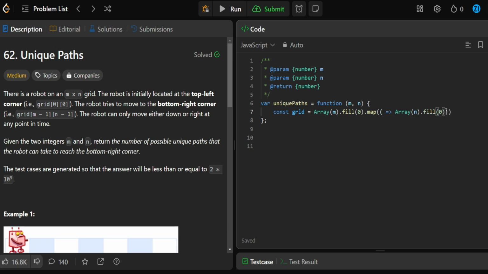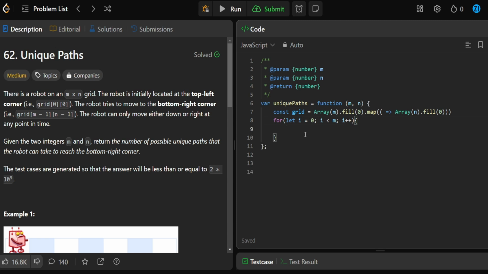So this is basically gonna make our grid. Then we gotta fill all of the cells in the first row and all of the cells in the first column with 1s, just like we saw in the slides. So we're gonna say for let i being equal to 0, and we wanna keep on looping as long as i is smaller than m, and we wanna increment i on each round.